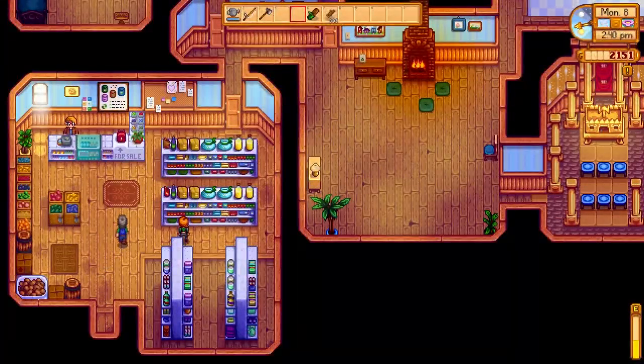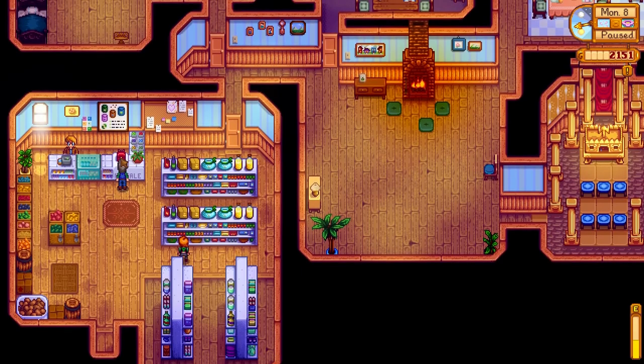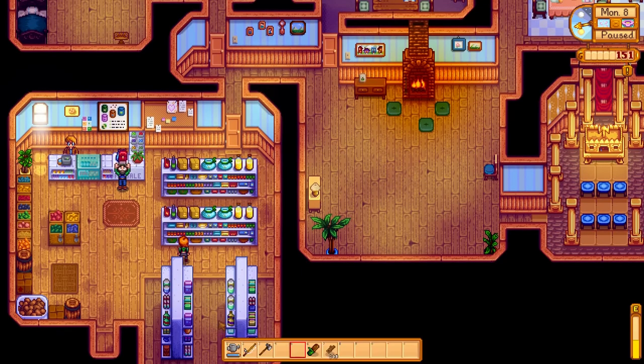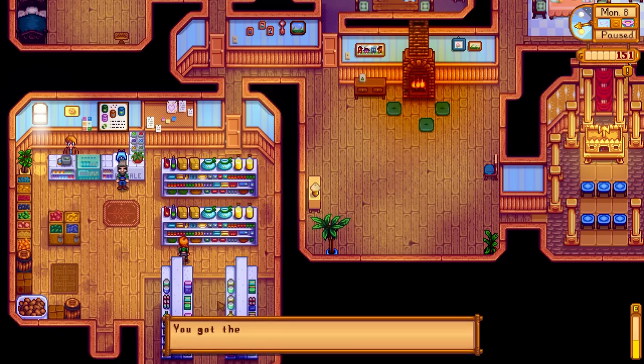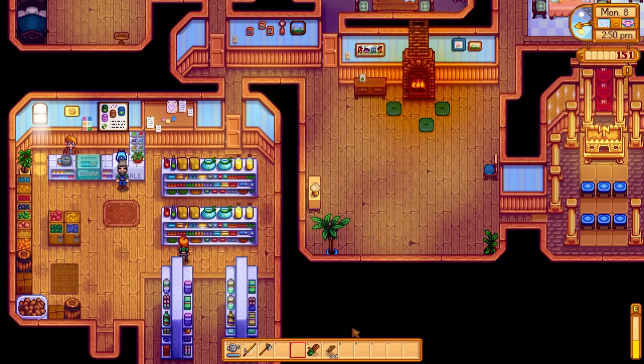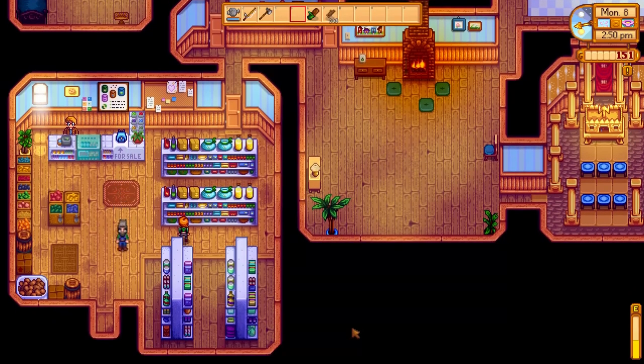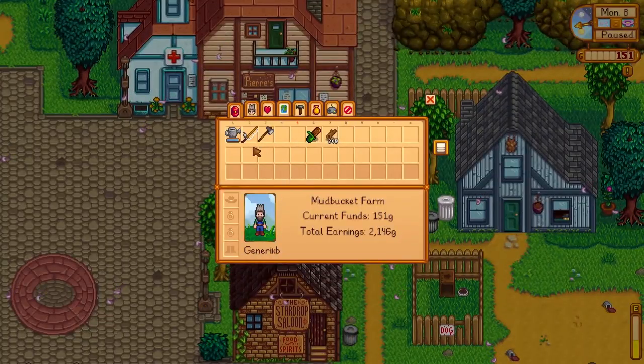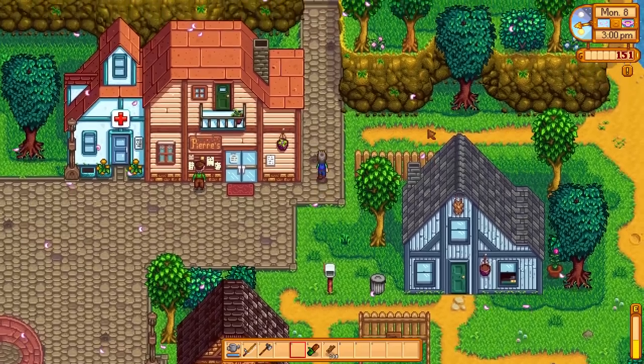Okay, there's Pierre. This is the thing that I've wanted my whole life. I've saved up for it. I'm purchasing it. You got the large pack? Inventory space has increased to 24, even though it doesn't look like it in the hotbar. What do I do? Oh, I see. So this is my hotbar, and this is... Oh, and then we can buy a bigger one. Okay. And I'm so broke.